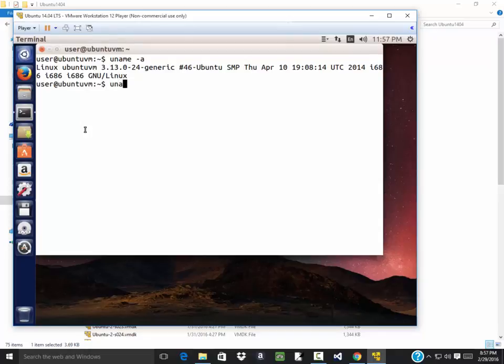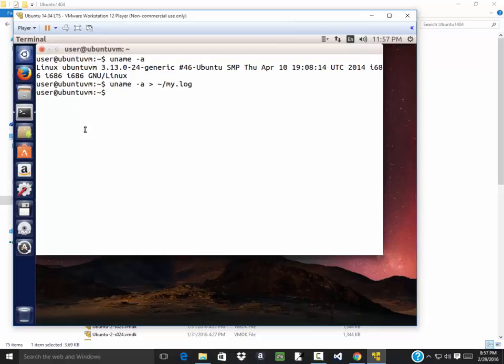It says type uname -a, and then the greater than, that's going to redirect what normally would come to the screen to the file. Now it tells you to do a tilde / and then my.log. If you didn't put the tilde there, as long as you're currently in your folder, wherever that's at, then you could access it.